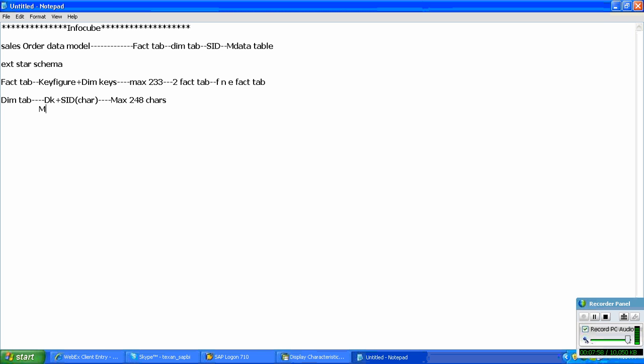A max number of dimensions is 16, and out of that, 3 are system defined, remaining 13 user defined dimensions. Minimum is 4 dimensions, that is 3 system defined and at least 1 user defined dimension.